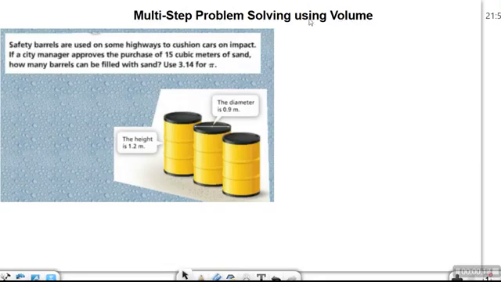So we're using the skills that we have learned about finding the volume of cylinders, cones, spheres, and hemispheres, but now we're going to apply that and have to solve problems that involve multi-steps. So it's like application, applying. All right, so let's do an example together. Here we go. Example 1.